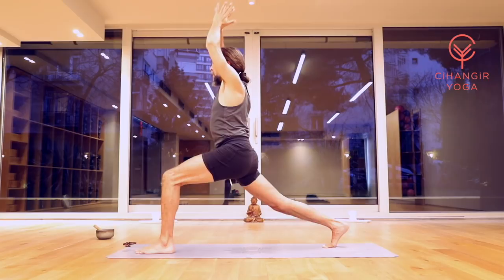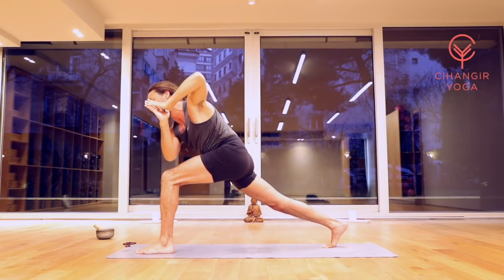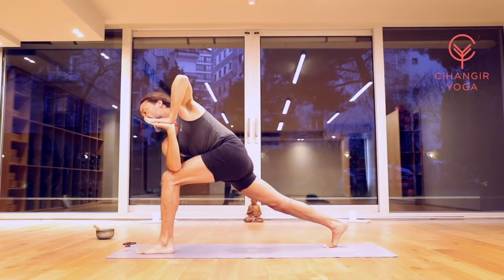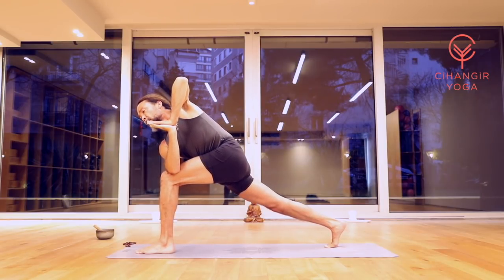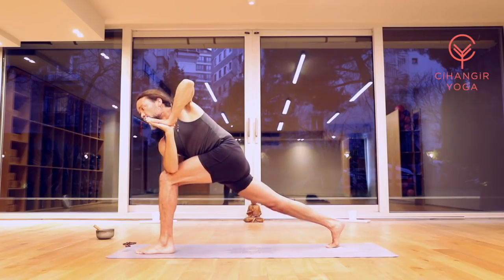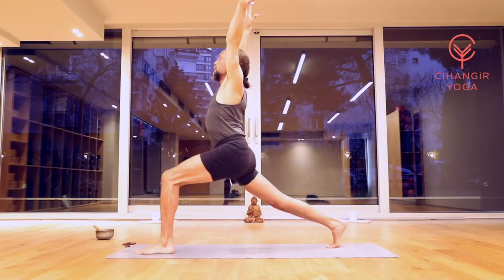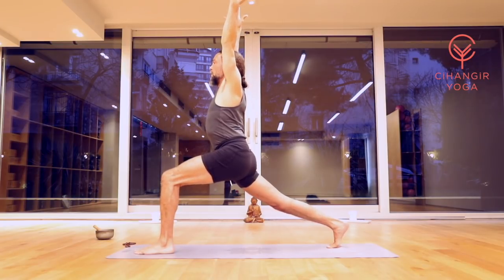As we bring the hands to prayer pose, we're going to take a controlled twist. Try not to just collapse onto that leg. So you tap into your strength, and that strength is what allows you to get light, to feel free. We're going to go back to crescent, nice and slow, strong legs, steady legs, arms up, heart open, breath sweet.